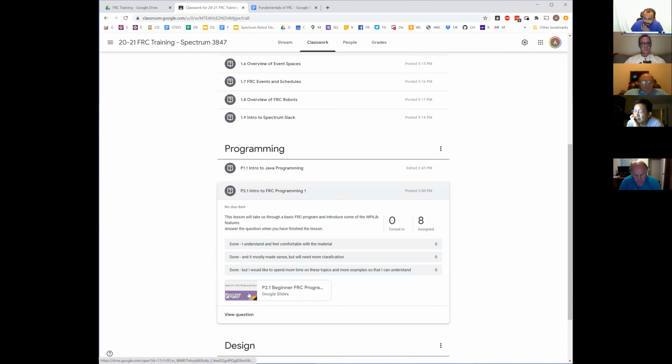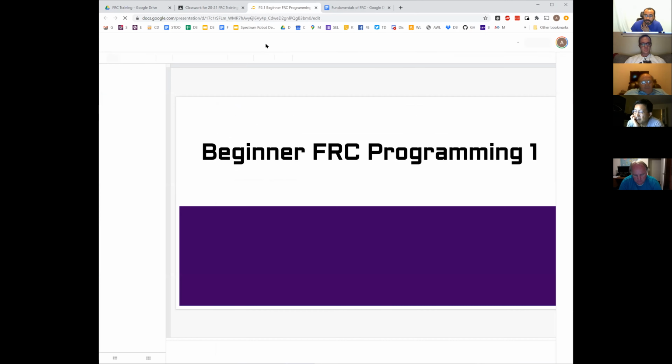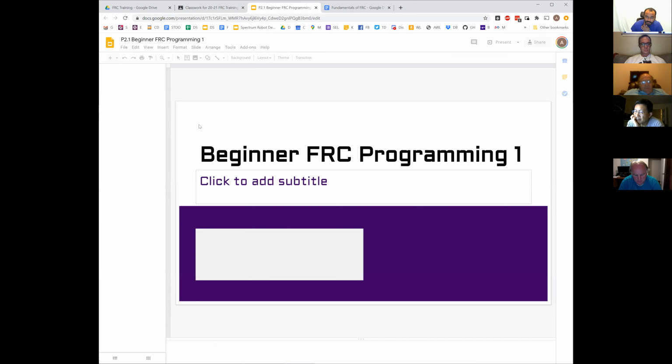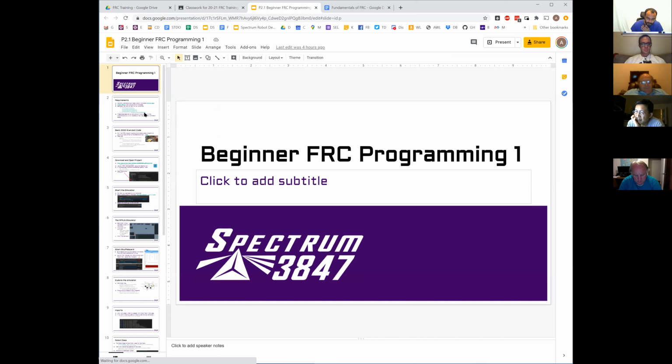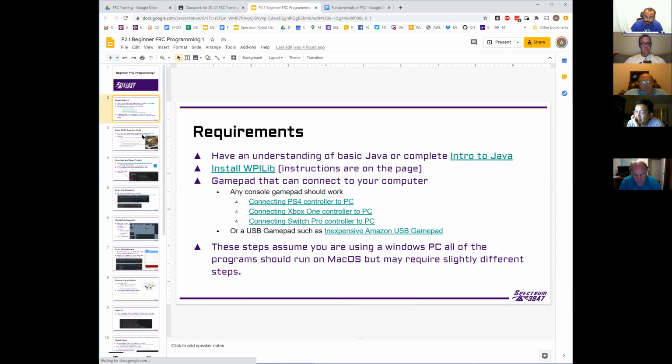So the second one is the one that actually walks them through downloading the FRC software for programming, the WPILib file that has VS Code and everything installed now, so it's all packaged really nicely. A lot of this is all the work that the people who support WPILib did last year, and they released it in 2020, and I didn't even realize some of it was released until recently, or at least how well it works.